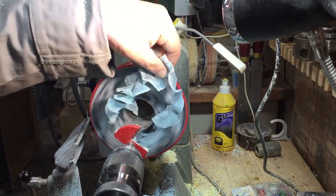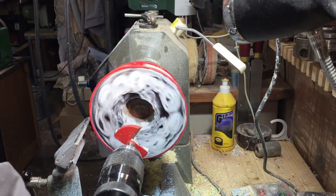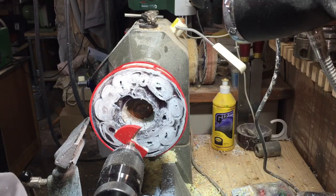I kept all of those shavings for a future project. We'll see. I didn't throw them away. It looked quite interesting.